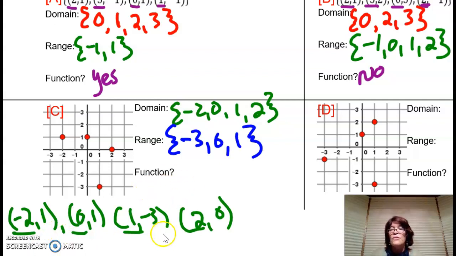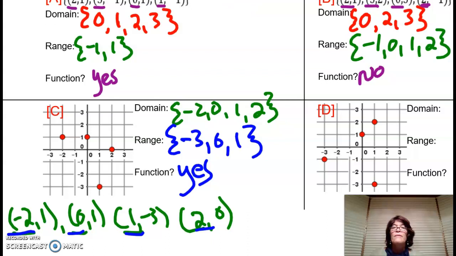Okay, is this a function? Well, I don't have any repeated x's. That's fine to have a repeated y. That's great. My repeated x's, that's the thing I'm worried about. I can't have a repeated x. So yes, this is a function because my x's are all different. -2, 0, 1, -3.